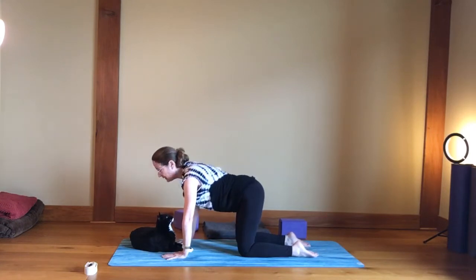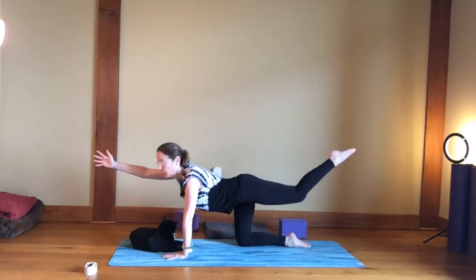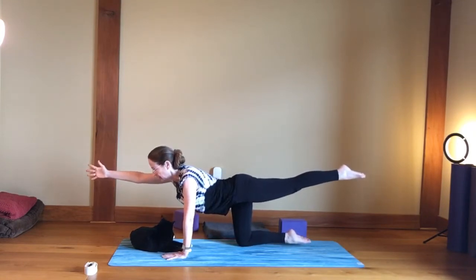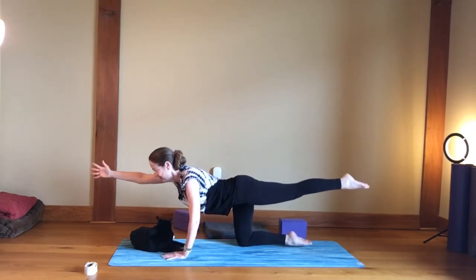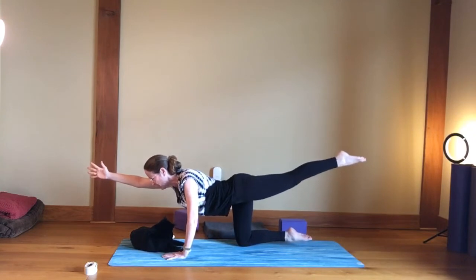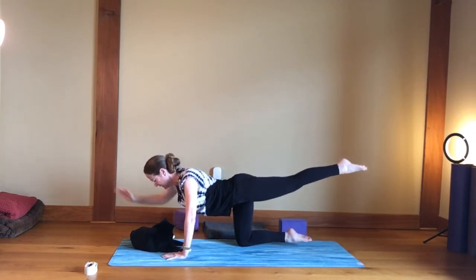To test your hugging in towards the center, reach the right arm forward, left leg back. Now pick the right toes up off the ground just slightly. You'll have to hug things into the center and reach them to the fingertips and the toes to maintain this. Bring it back down.